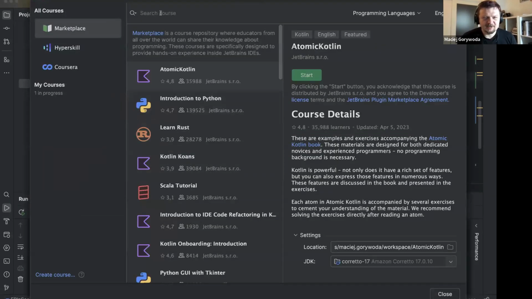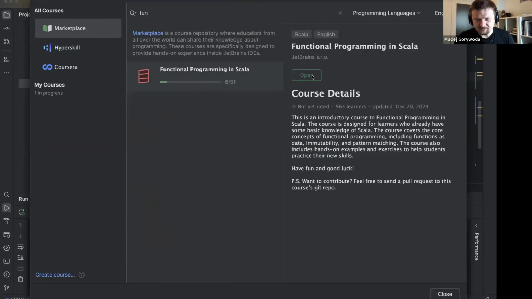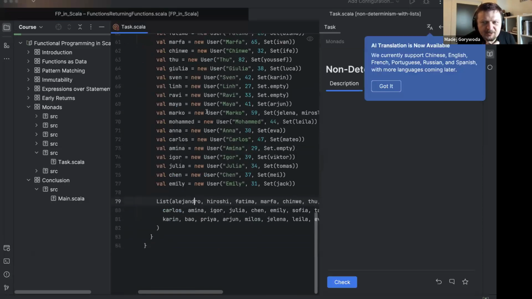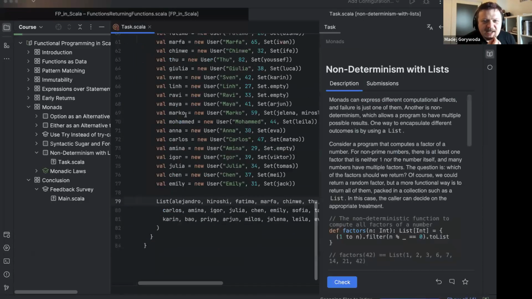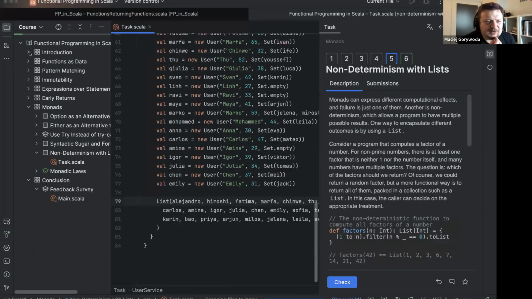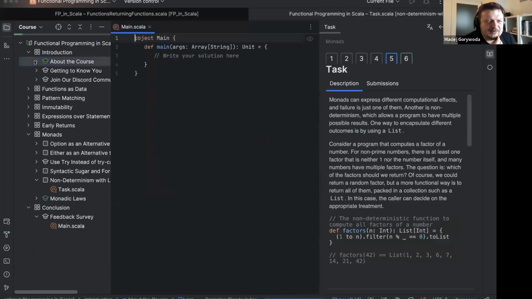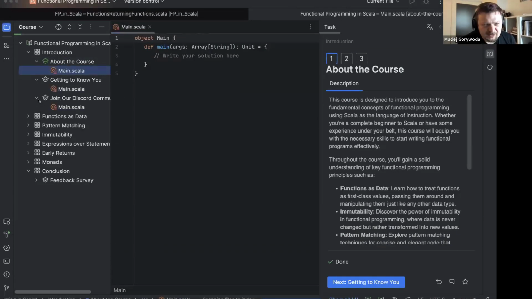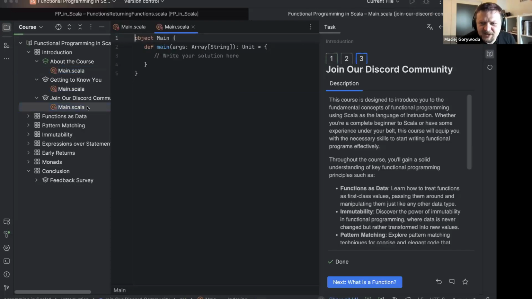And you can find Functional Programming in Scala. Also, it might be not yet started. You might need to download it, but if you have it, you can go here, open it, and that's a course with lots of descriptions, lots of what I talked about today, and will in 2 weeks and in 4 weeks.